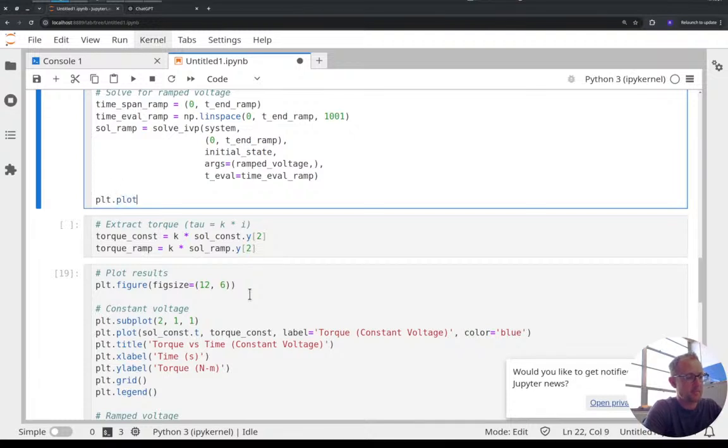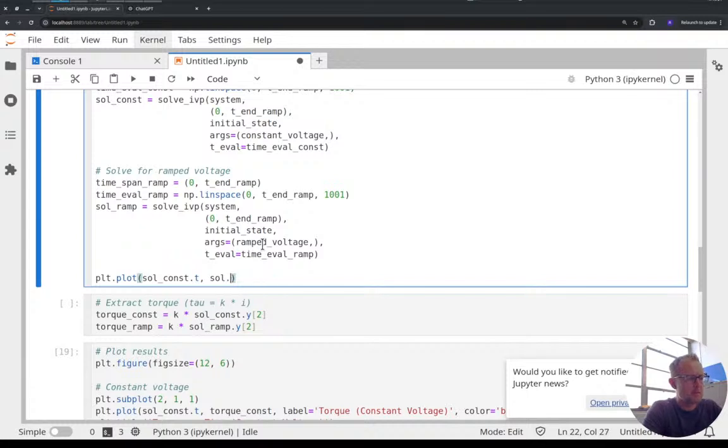So let's do a plot of SOL constant dot T, SOL constant dot Y.